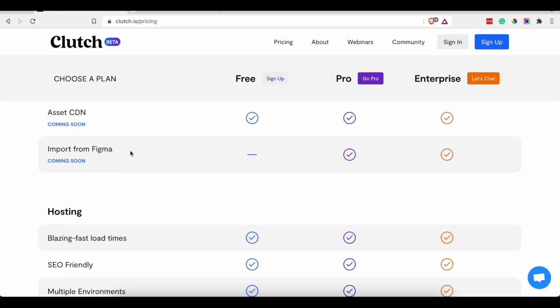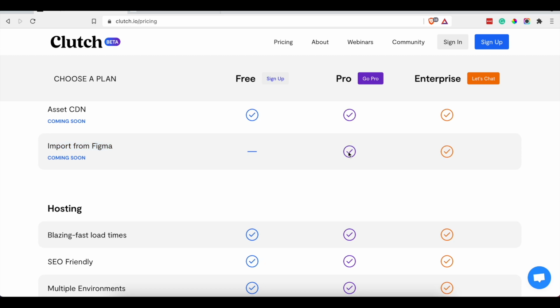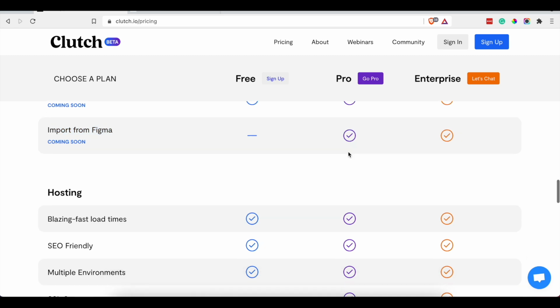And what is really exciting, I think, is that you can start importing your files from Figma, and it will then translate to the components inside Clutch, which seem to only come with the Pro plan. But that's, for me, very huge. So I can quickly make something quite beautiful in Figma and then export that into Clutch, and then just add the additional logic to my components in Clutch, which I think will save a lot of time. And I think it will definitely make Clutch stand out if they can actually make it work.